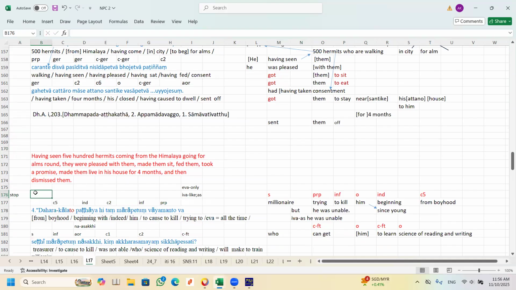We continue. Brother Alfred, this "take a promise" or "take consent", what does that mean? Oh, when you want to give dana to the monk, he must agree. Agree, I see. It means consent. That means if I say, hermit, can you stay in my house for 4 months? They have to agree. When they agree, that means consent. Okay, thank you. Consent, as a noun, is consentment. Consent is a verb. So, having taken consent from the hermit.